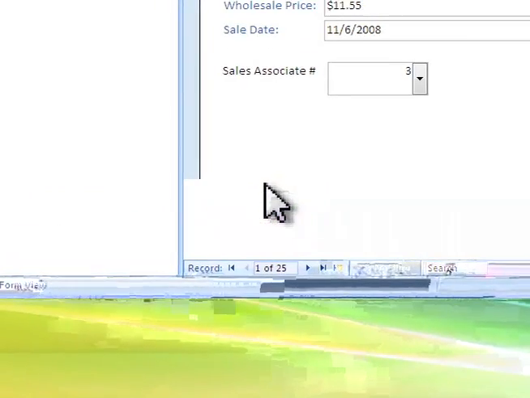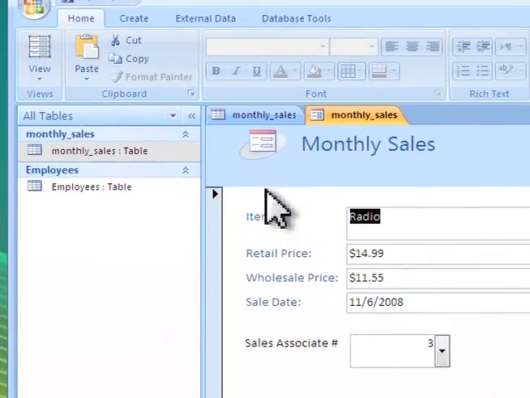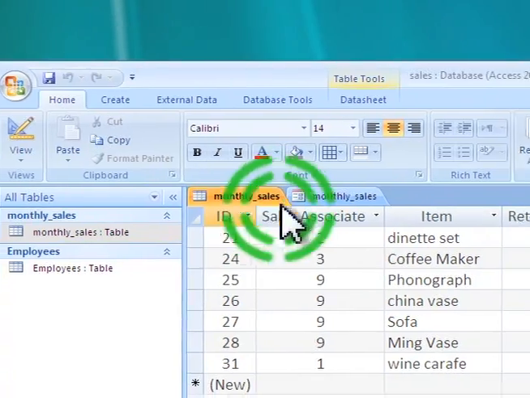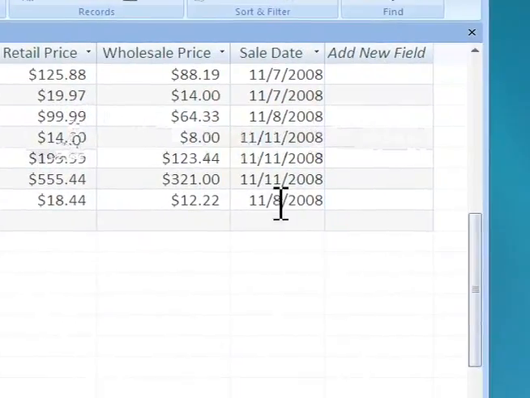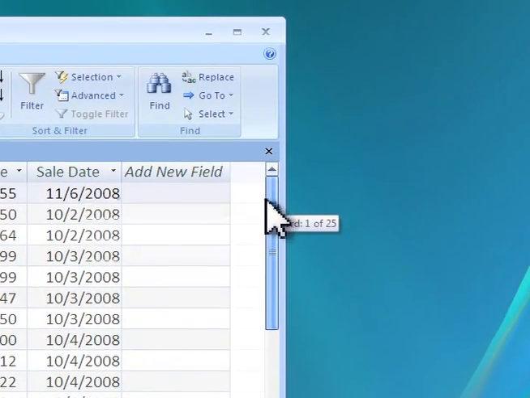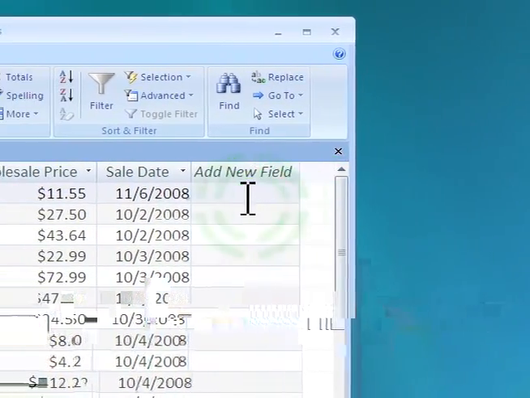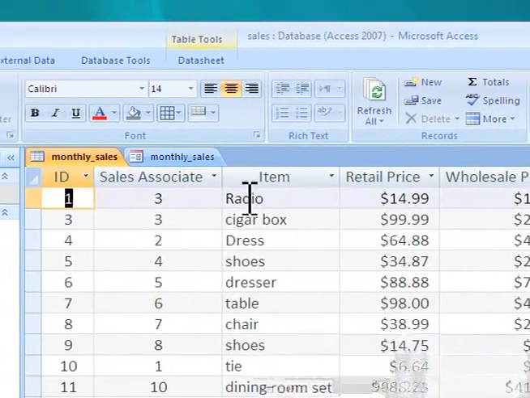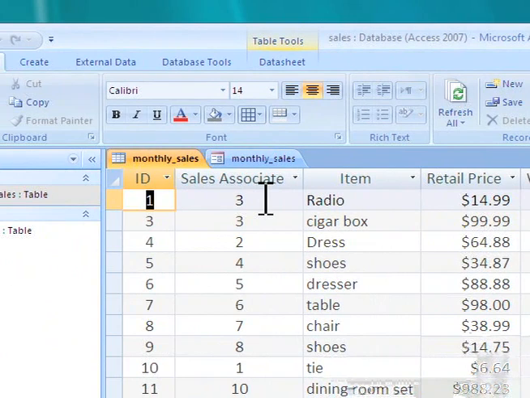If we switch back to the monthly sales table and scroll up to the top, we see that the first record, or row, in this table has a number 3 in the Sales Associate field.